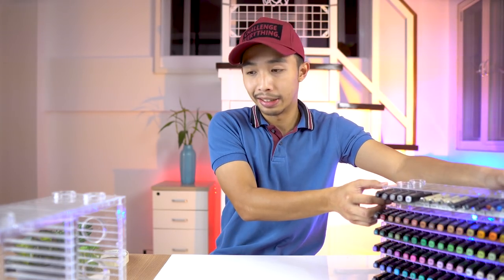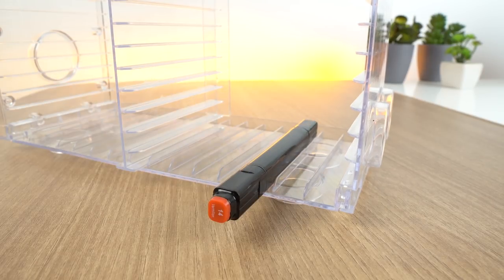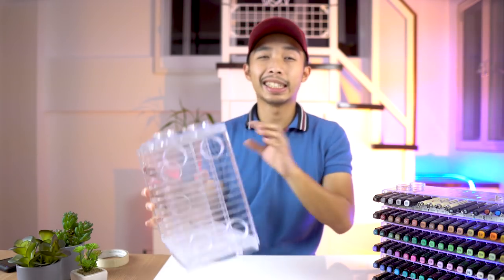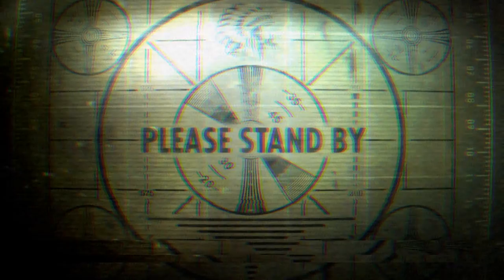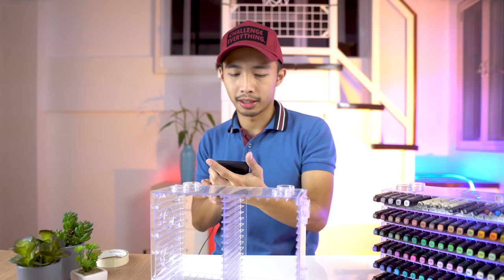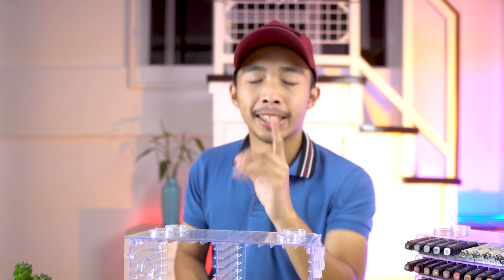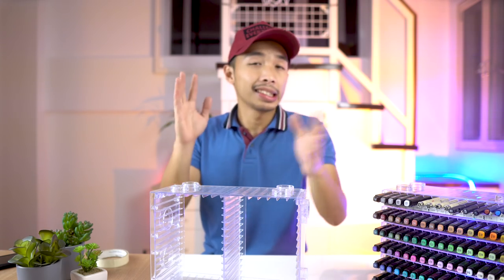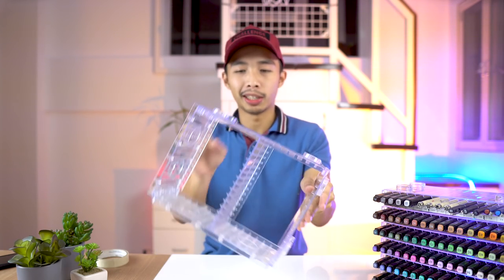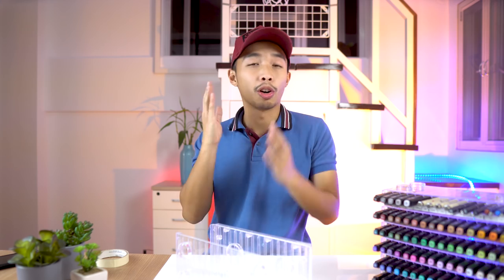I'm not sure if you guys could find the same model as the DVD holder I used. It's made of clear plastic and the DVD slots are a perfect fit for a sideways Touch 5 alcohol marker. So the first thing I did is I disassembled this whole thing — I used 'discombobulated' at first, which was completely wrong. Disassemble — that's the word. Anyways, I just disassembled this whole case. Now all I need are these two longitudinal parts. All the rest could just be donated to your local trash can, or you could keep it and use it someday if CDs and DVDs go back in style.